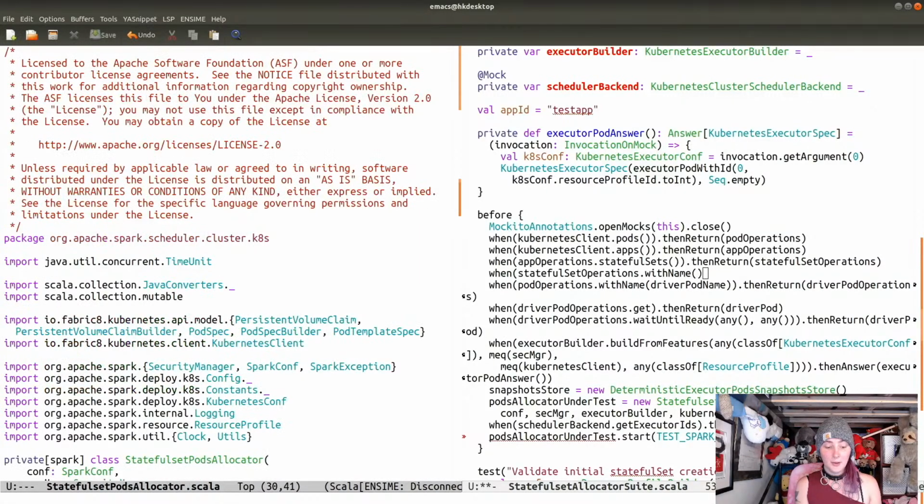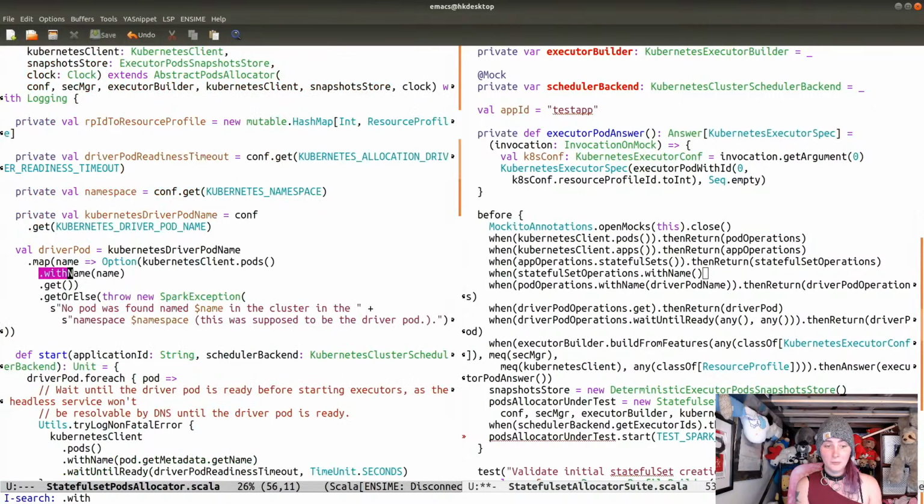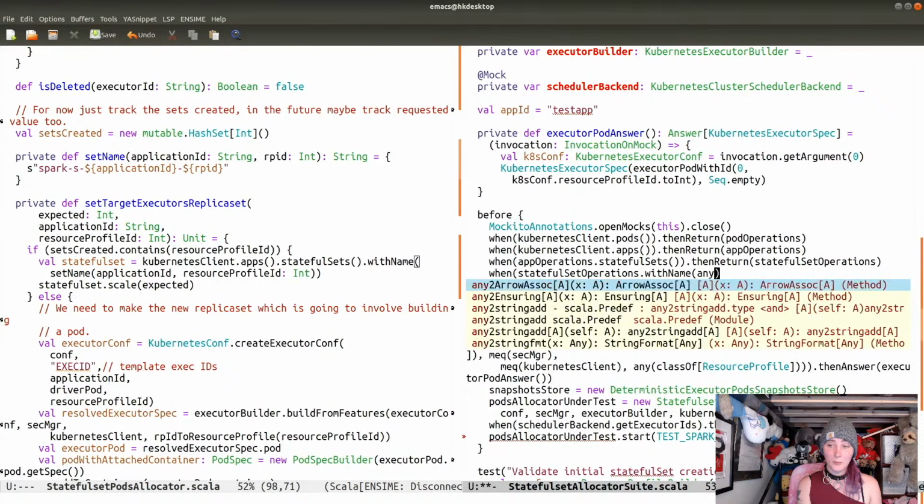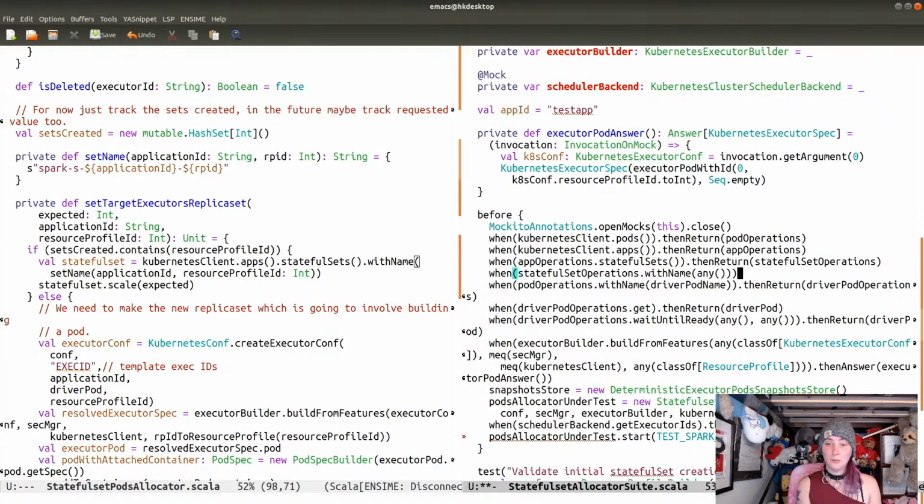Pause allocator. With name. Editable set.